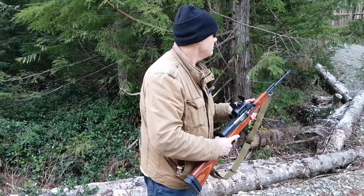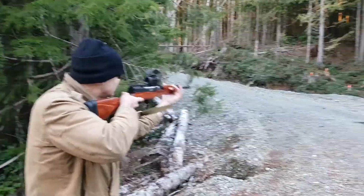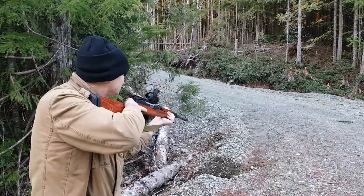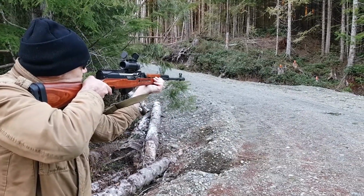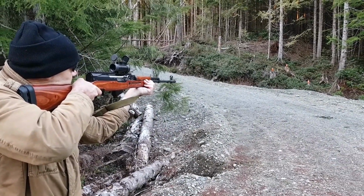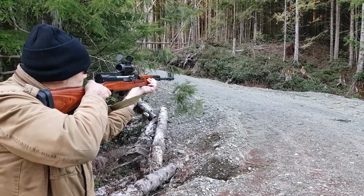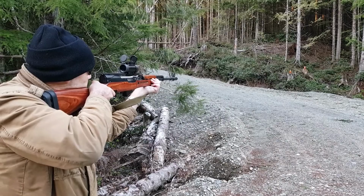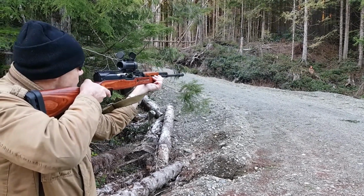So I'm all loaded up. I'm going to go for the jugs here. I'll try my hasty sling pose. And I'll go for the bottom right one first. And the left one. And the top one.